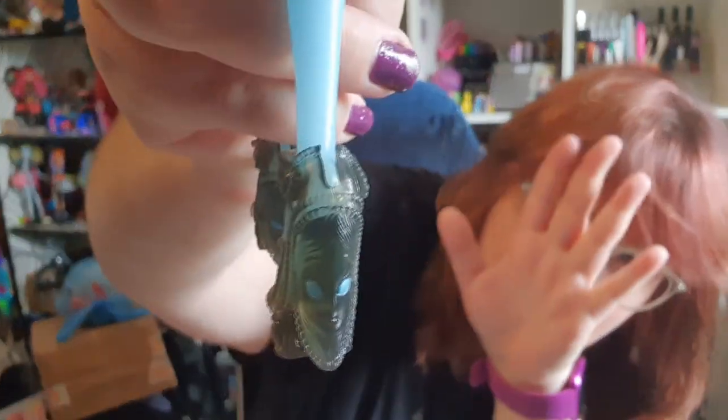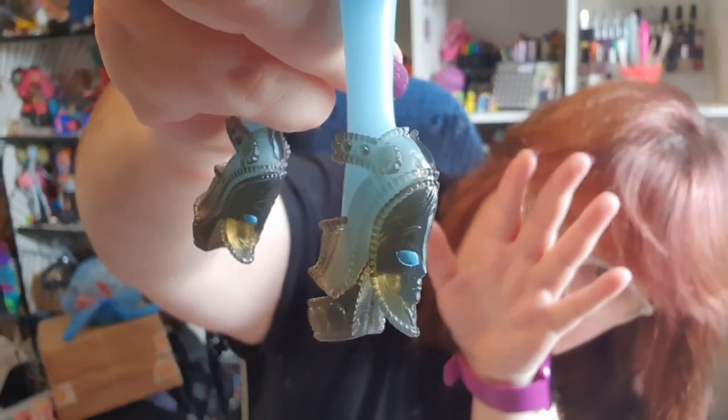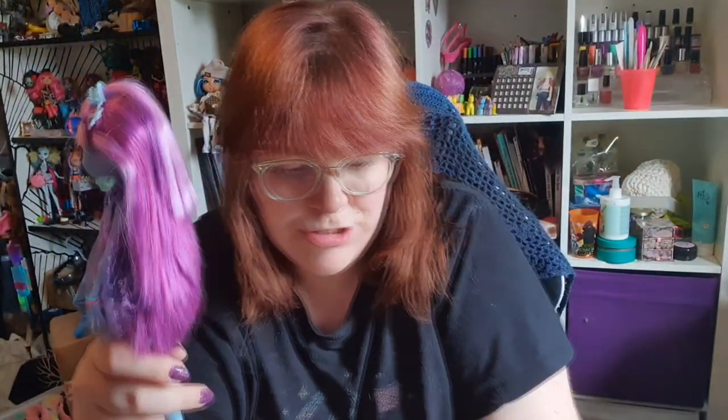Like, at the back of the heels is a face. You see that? That's the one I focus on. There you go. They're so cool. Such cool shoes. And of course she came with her bag. I don't really have her bag, but she came with her little baggie. So we have Kiyomi. She will be joining my other ones.